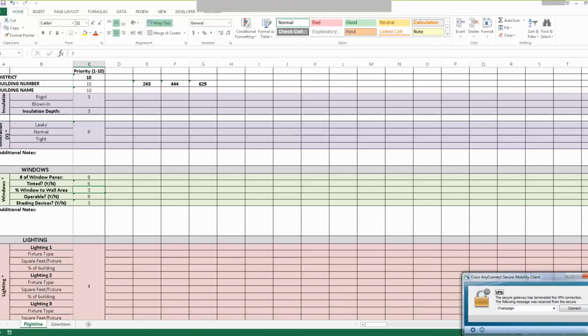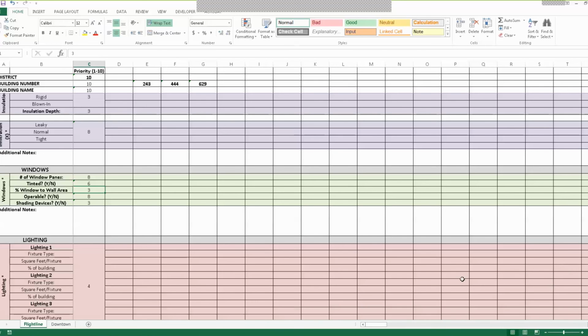On a big building, I look at the windows: single pane, double pane, big deal. Even in a large building, that's a big deal. Whether it's tinted or not, that's a big deal. Wall to window area. We were at certain places, supposedly a LEED building, but then just a wall of windows.